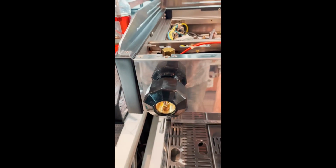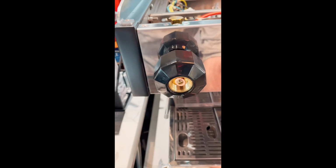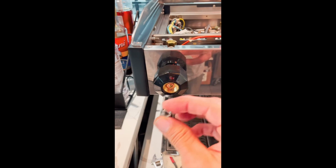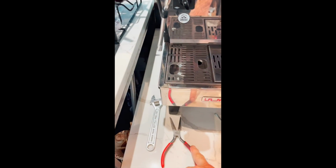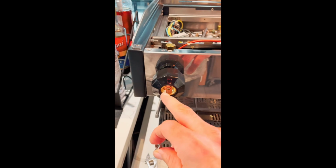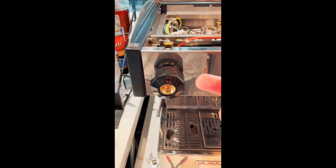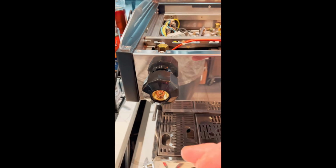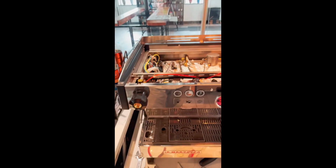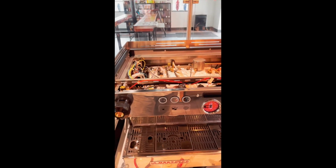I didn't put the copper washer, retention washer, and nut on the handle yet, but I am going to do that. And again, I hold this nut with my needle nose pliers here, and then I turn the center of the shaft with a regular screwdriver to get this to thread on. If we need to do any adjustments on this, we could, but I don't anticipate any issues because we never had to take the extension shaft off, so the adjustment from the factory should still be just fine. Okay, so we're gonna shut it down, button up the top, put the zip ties on, and in reverse order, get the zip ties on, then put the top back on, and get this thing up to temperature.